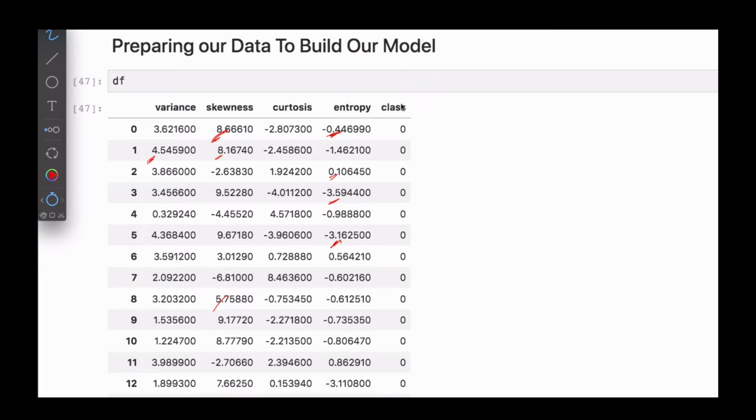What is going to happen here is that if you're using any algorithm, we calculate the distance between each of these points. Now what you have to do is make sure that one distance will not outweigh the other.